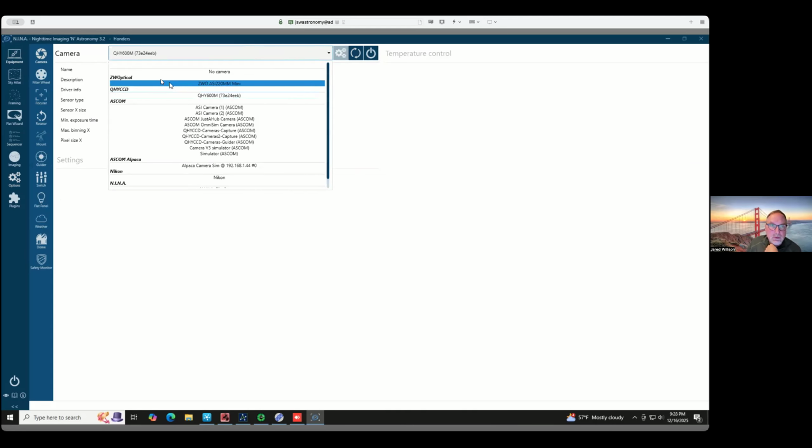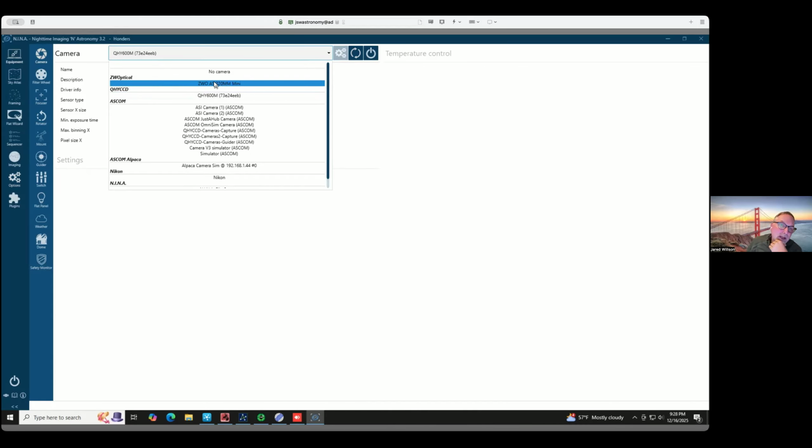attached to my system. So ZWO, the reason it shows a section for ZWO is that I have the software development kit for ZWO installed in this computer, but there aren't any ZWO cameras. So it sees a little section for ZWO, but no camera attached. QHY CCD, oh, sorry, it does.